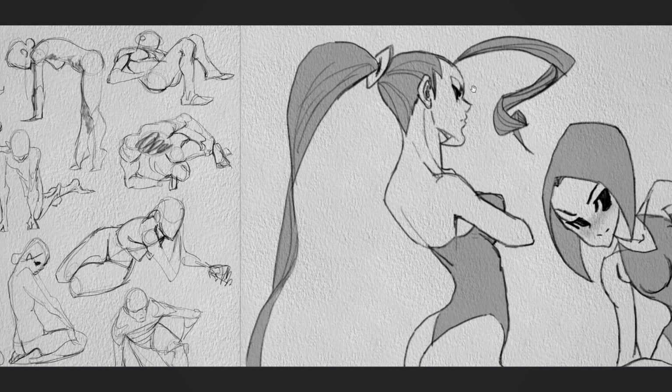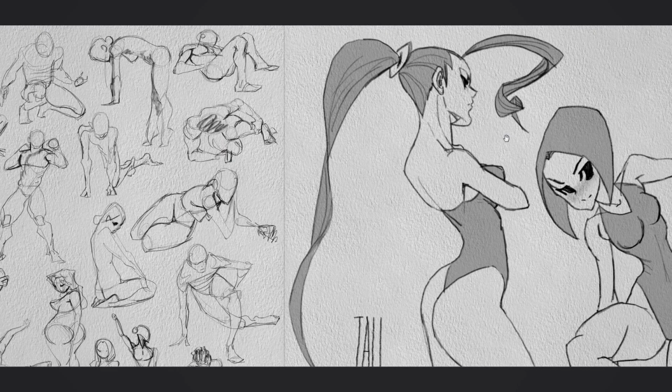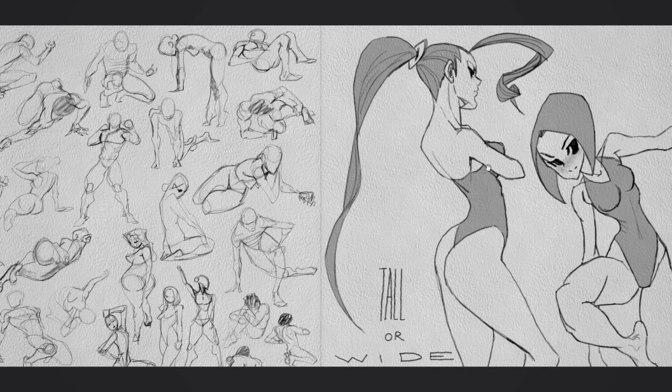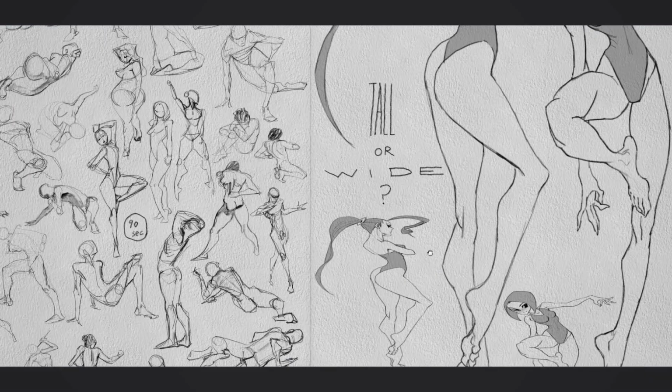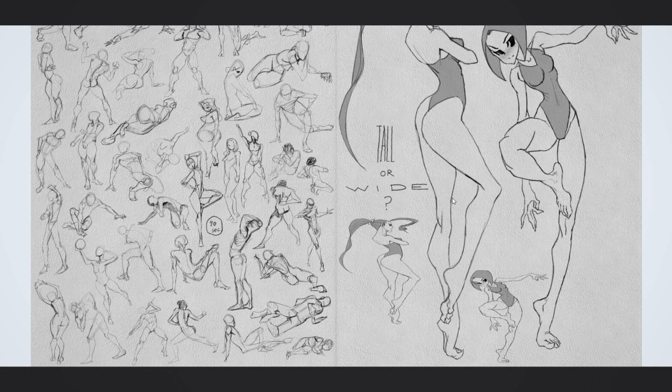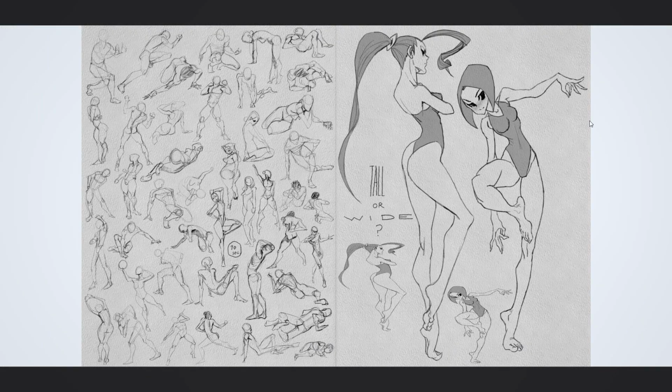With the hair, it's not perfect, but trying to see the physics behind things. And here I was experimenting with tall, which I drew tall first, and then I just squeezed them down to make them wide. And I was wondering which one I prefer, because for a while I was going with this very short, wide, and chunky style. And then I also like tall things, so I guess I like anything as long as it's pushed. I'm not a huge fan of keeping things very perfect, or standard, I would say is a better word.